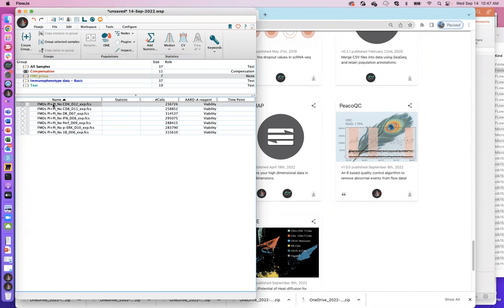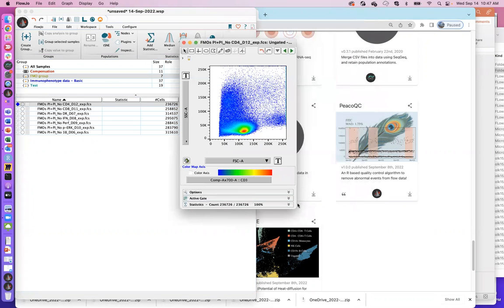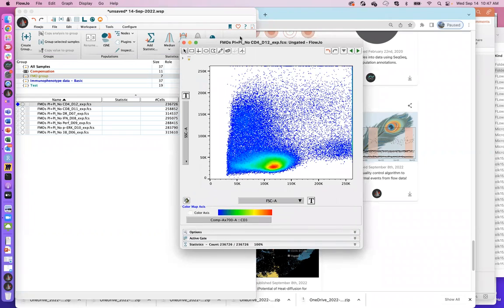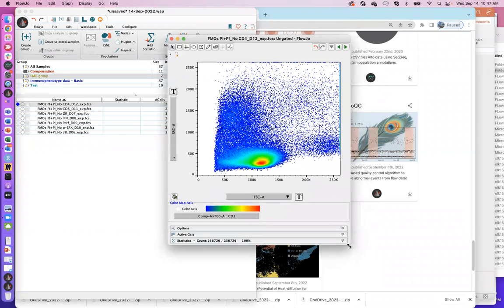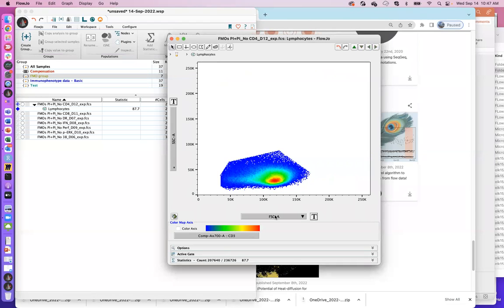Okay, so now that we have the group, let's go ahead and start with our FMOs. We'll start our analysis here. We can finally get on to looking at some images and creating some gates. Your analysis is obviously going to be different than mine, so I'm not going to spend too much time explaining my gating hierarchy or my gating strategy. Your markers are going to be different from mine. You may be looking at different cells. Today, we're going to be taking a look at lymphocytic cells, and I'm going to double click on this population.